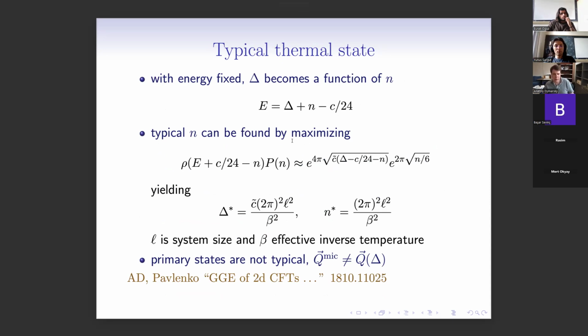This slide is for any central charge, doesn't have to be large. You can look at the density of states of your full density of eigenstates, including descendants. It's produced by the density of primaries and the combinatorial formula, which is, I think, called Hardy-Ramanujan formula. This is the asymptotic behavior in the number of partitions of integer.